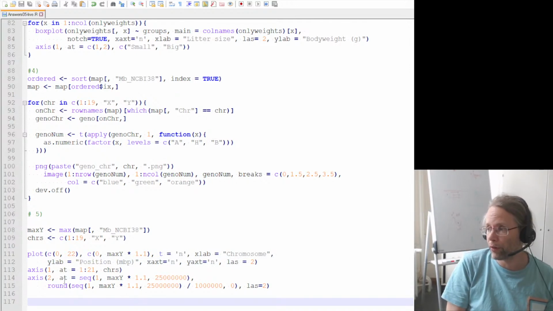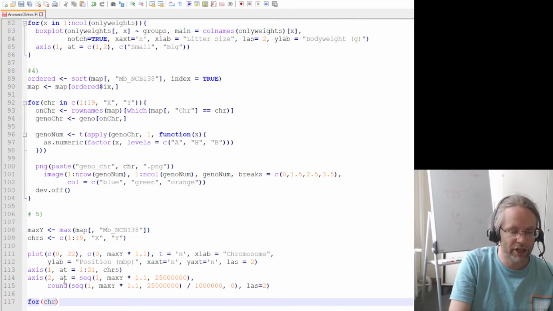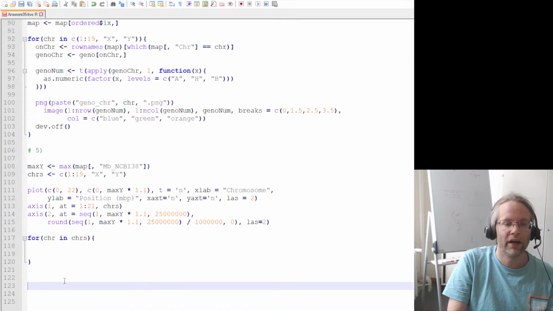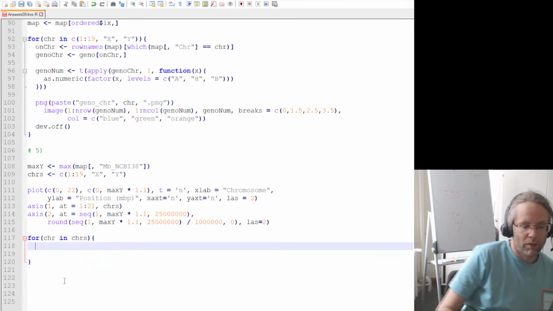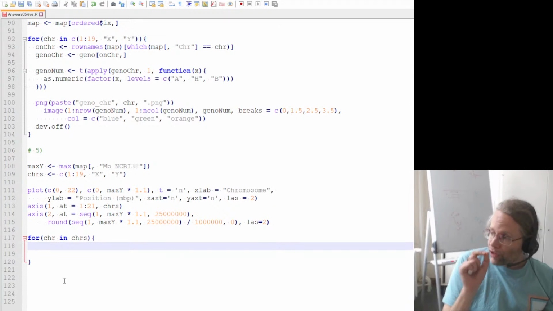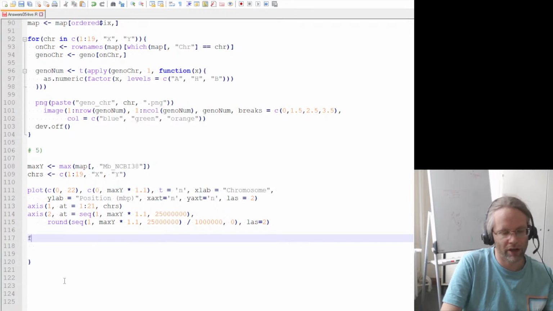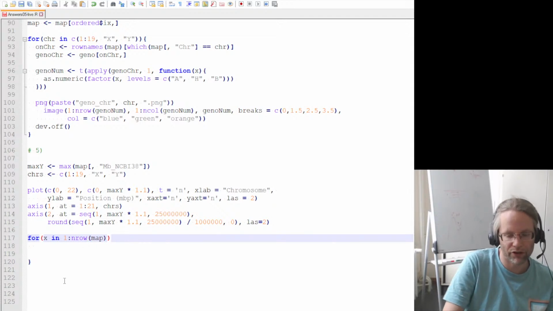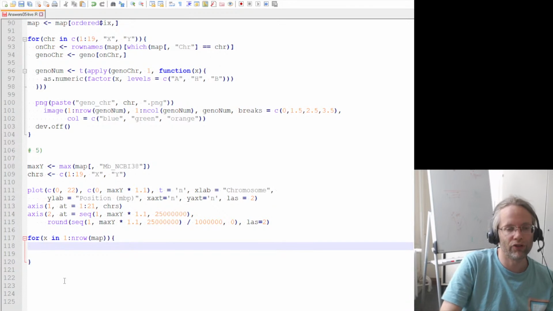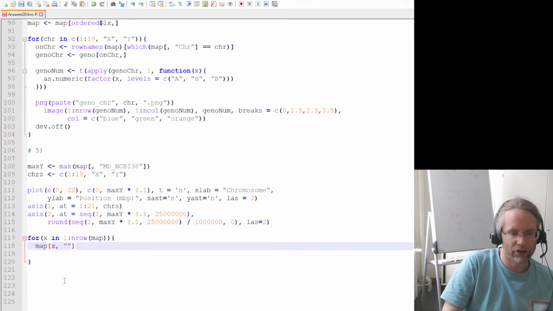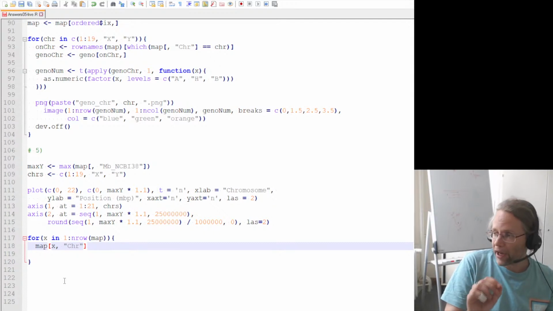So now I want to plot the chromosomes, and I want to plot the markers, so where the markers are. So I'm just going to say for CHR in CHRS, right? So for each chromosome in the chromosomes that I defined, I want to do something. Well, I want to figure out first the x-axis that I need to plot, right? So I'm going to do this differently. So I'm going to say for x in 1, 2, the number of rows of the map, right? Because the map contains the positions. So I'm going to take the map at position x, the chromosome. So this is the x position where I need to plot it.